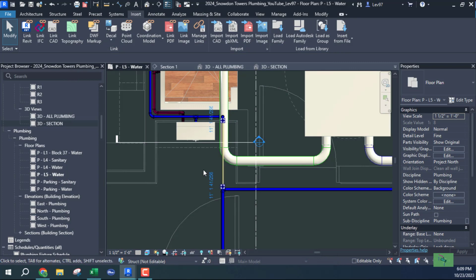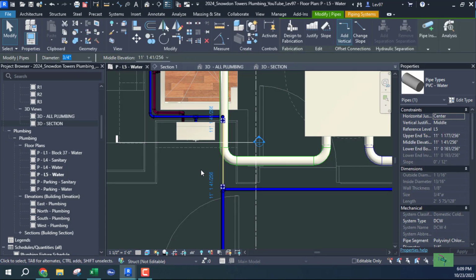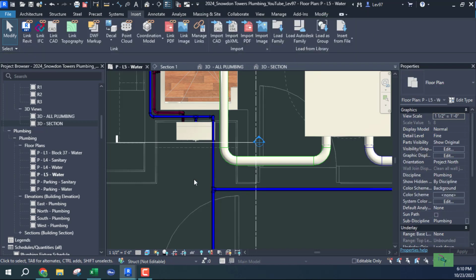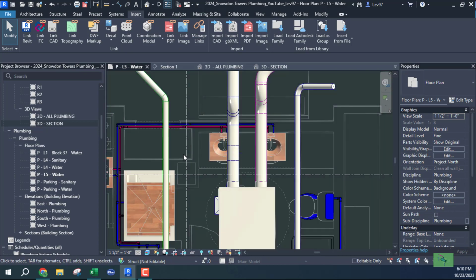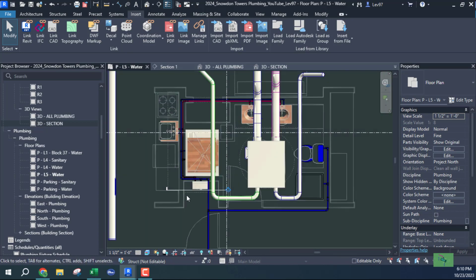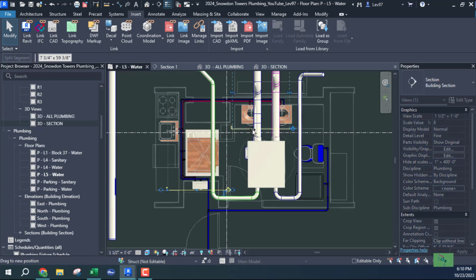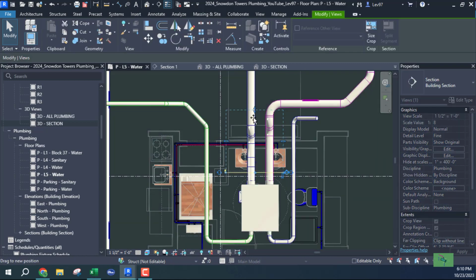So what I'm going to have to do is kind of move it over. That's good. Okay. So let's keep that on. And these are probably above. I can go to a section view for this one.